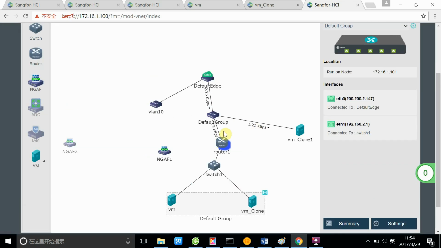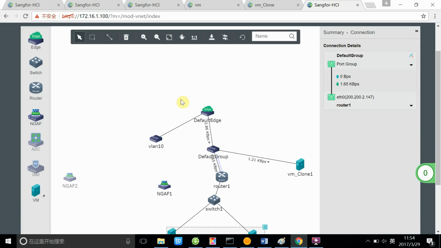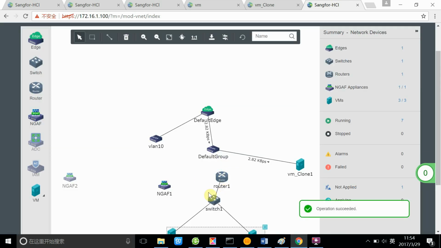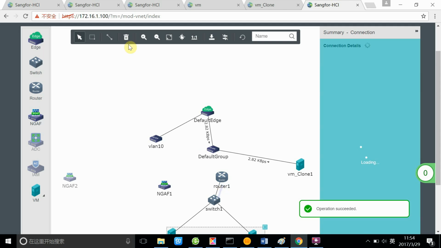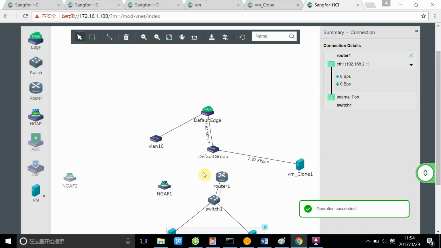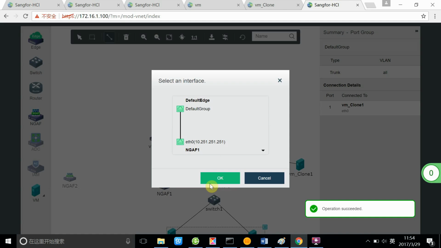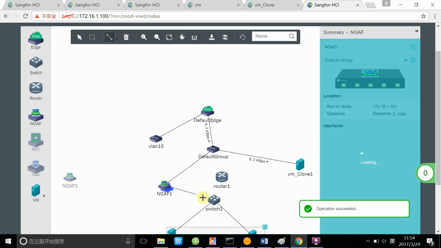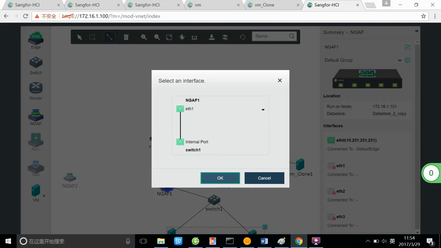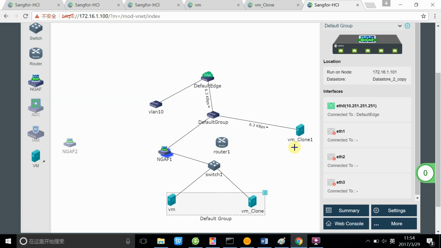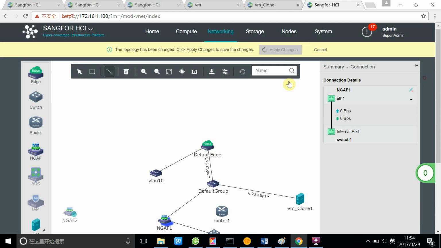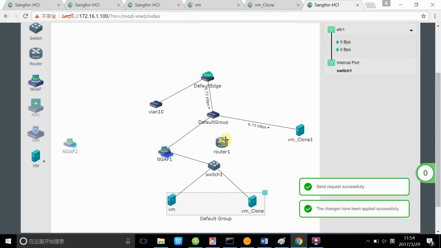So we can deploy the firewall to the topology. Very easy. Just draw a line between them, and then it will be connected. Apply changes. Everything can be done that easily.